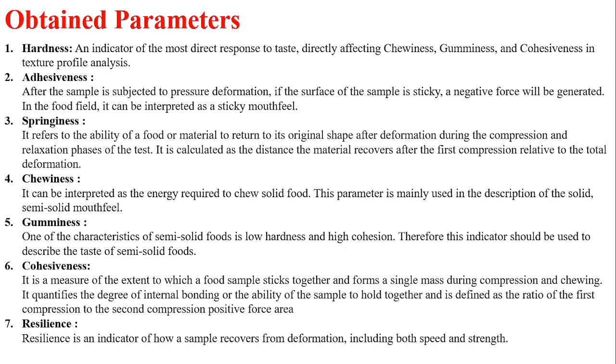Springiness refers to the ability of food or material to return to its original shape after deformation during the compression and the relaxation phases of the test. It is calculated as the distance the material recovers after the first compression relative to the total deformation. Then there is chewiness. It is the energy required to chew solid food. This parameter is mainly used in the description of solid or semi-solid mouthfeel.